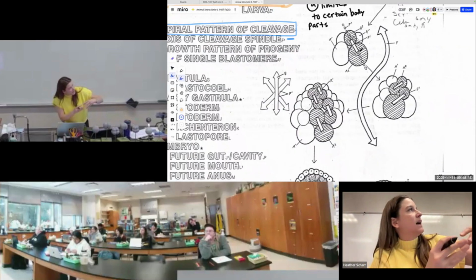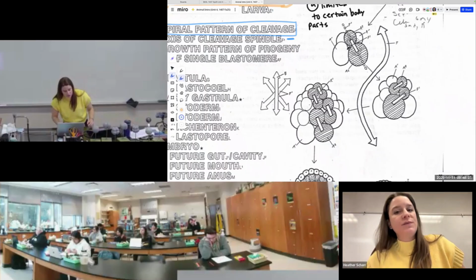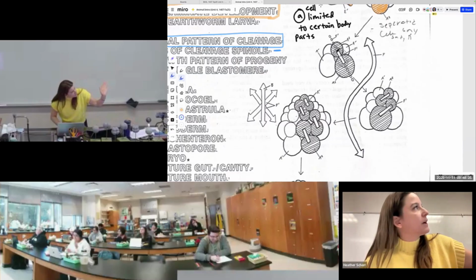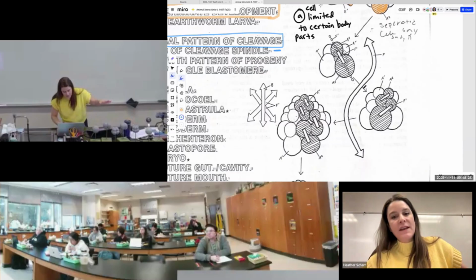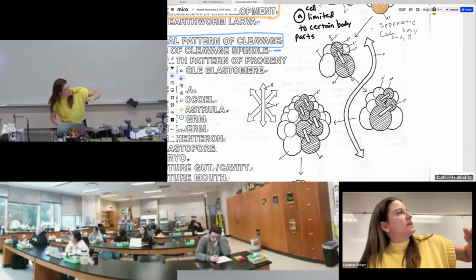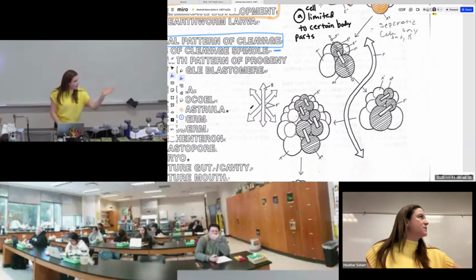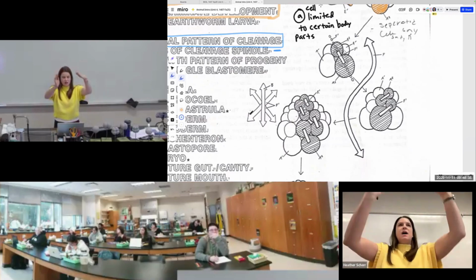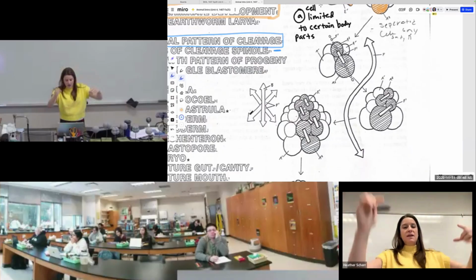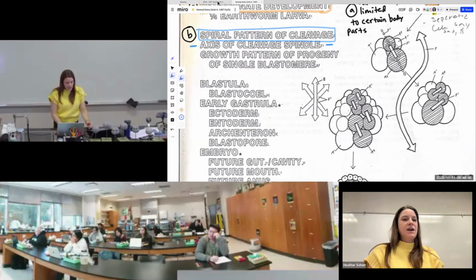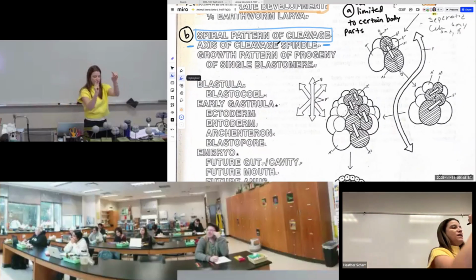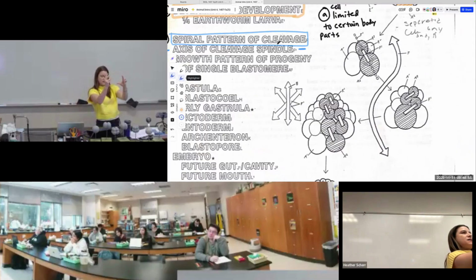And then that makes the new cells, so it was one cell, right? You saw this cell divides now on an angle and makes two cells crooked, and all the cells will do that. Then the next round, it's going to divide the opposite way. And so then it makes the two cells crooked. And then the next round, each cell divides the opposite way. That's what these arrows are showing. So essentially it builds this ball of cells, and each round, the cells are in the middle of the cells below them. There's variations on this, but the idea here is that it's spiral cleavage because it goes back and forth and makes an embryo that has the cells not stacked.